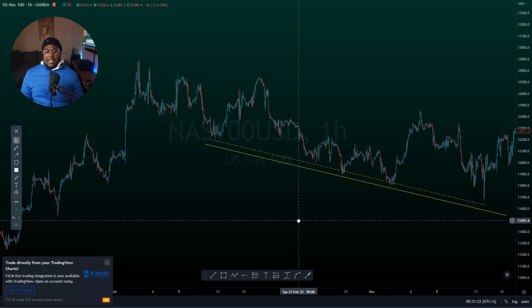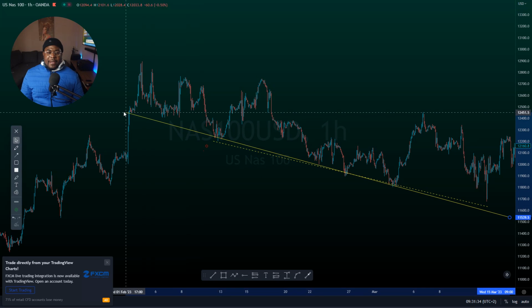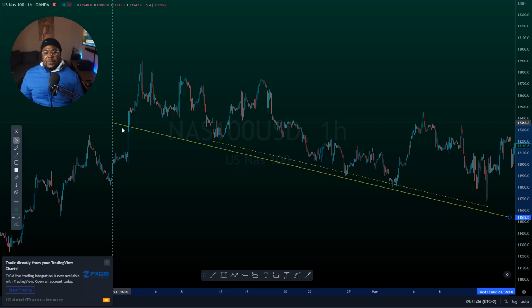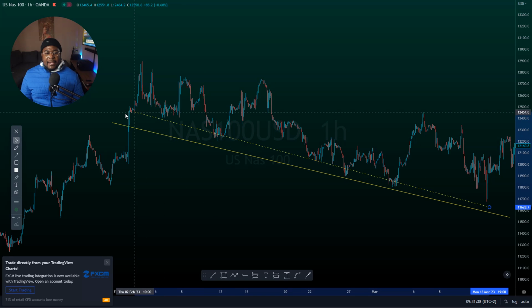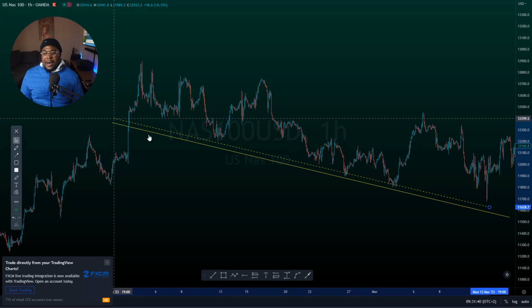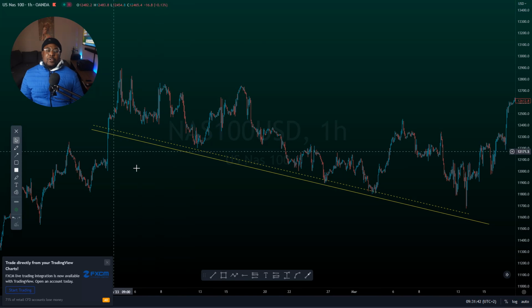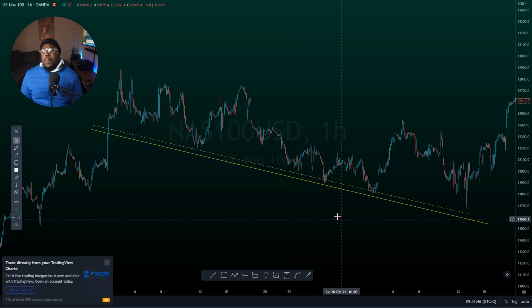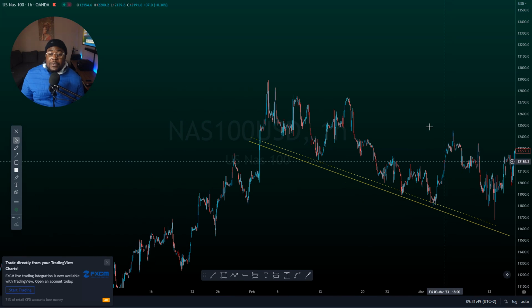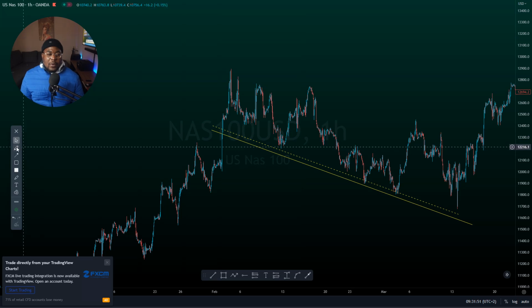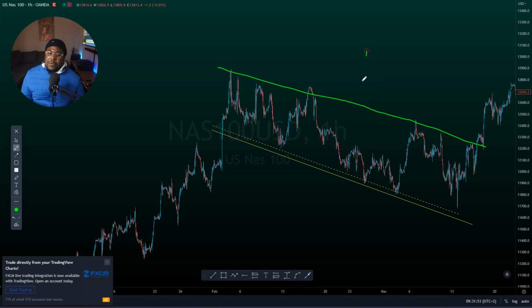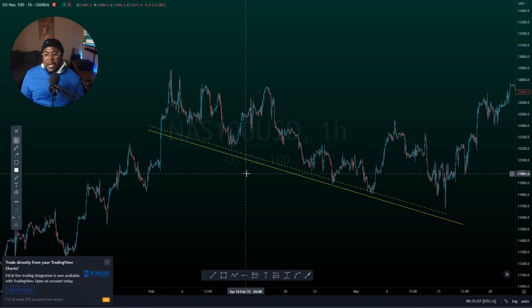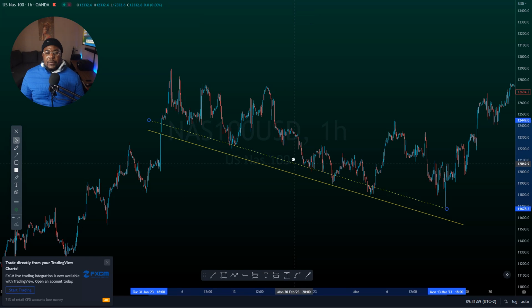Now we have something like this. We can even push it back there if you want. But you can see that, okay, the market is playing above this area. Obviously, you can't draw the support when the market is going down. I'm just giving you a clue, because on a downtrend, we're supposed to draw a resistance. Why? Because the market will be pushing lower and we will be looking for a sell position. I'm just trying to show you how to draw that. So let's go and draw this resistance.